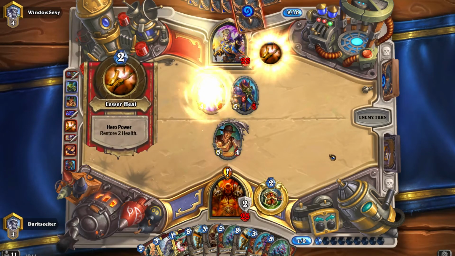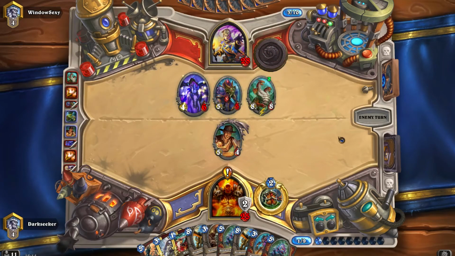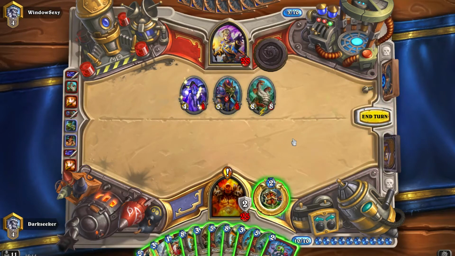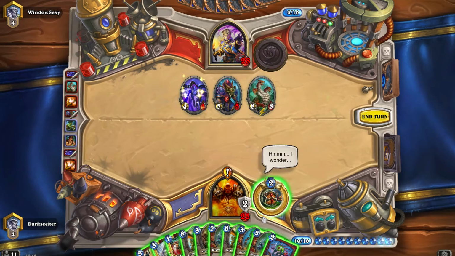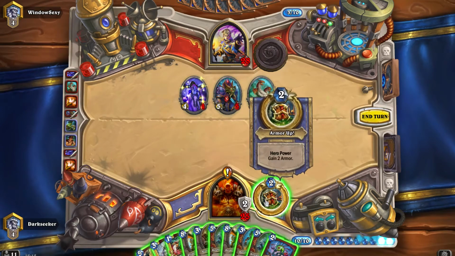Now he heals the Drake. Okay. Oh my goodness. Bitter Tide Hydra. And we don't have an execute in hand. This could get messy very quickly. Maybe we brawl here. We could Acolyte and brawl. Or we could just load up the board with taunts and see what happens.